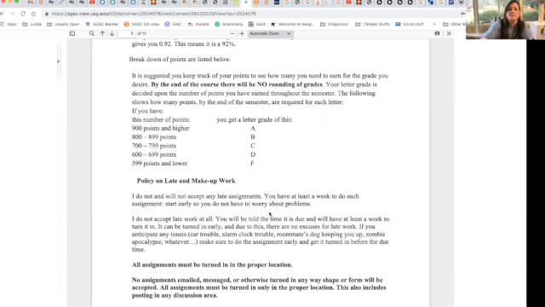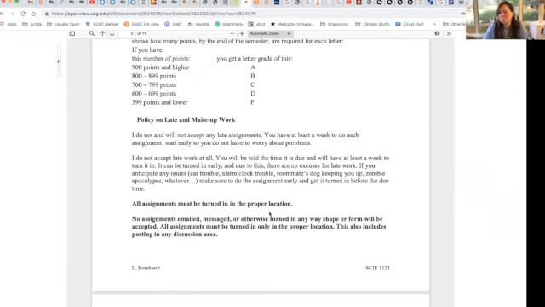There you go. Late work, I don't take it. Period. Exclamation point. You have at least a week to do everything, or about a week. Everything opens Saturday night, Sunday morning. Everything closes Friday at 10. So you have all day Sunday, Monday, Tuesday, Wednesday, Thursday, and almost all of Friday. So you have 6 days to do every single assignment. Some of them actually span past that.